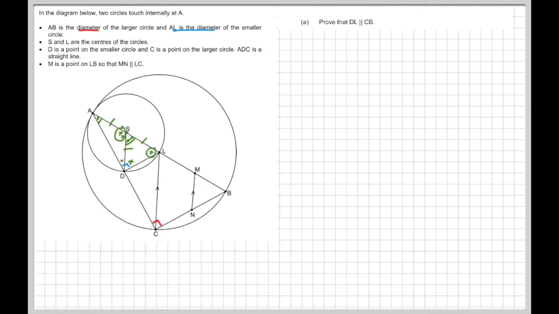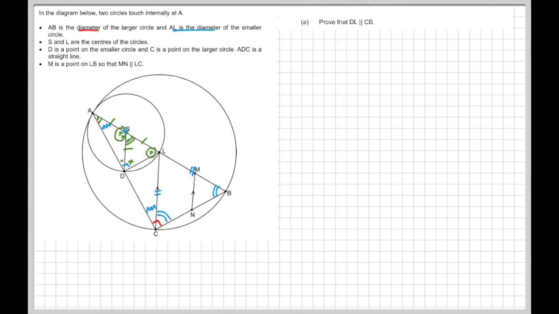So let's quickly have a look at the rest that I want to have a look at. The rest I want to have a look at, first of all, is the bigger circle. That center. So LC is equal to LB. In other words, that angle there is equal to that angle there. If AL is equal to LC, then that squiggly angle is equal to the top squiggly angle. Because again, I've got isosceles triangles.